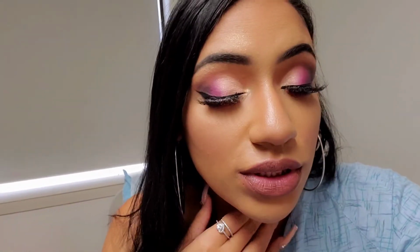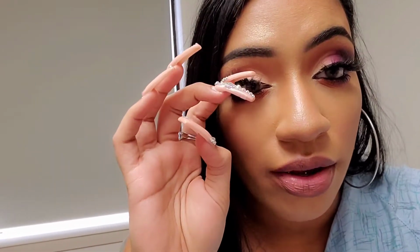But this is how the look came out. I'm obsessed. It looks so much better now, like lashes and everything. I really like these lashes too.